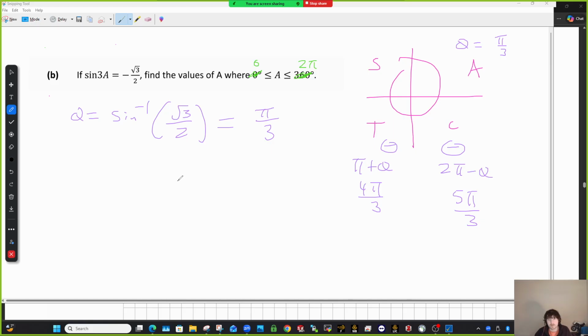Okay, so what are we doing then? There are two solutions, and we're really looking for this 3a here. So 3a is on its own now, and this is what we do. This is the big thing. We split the page down the middle, like this, and we say our 3a is equal to these two angles, these two solutions we got: 4 pi over 3 and then 5 pi over 3. This is similar to what I did earlier in the video with the windmill.